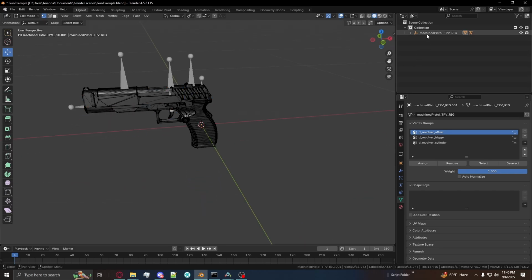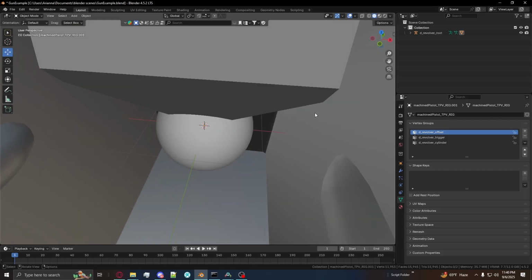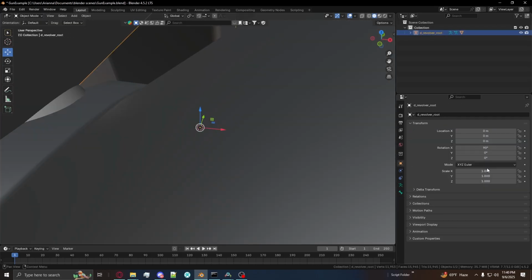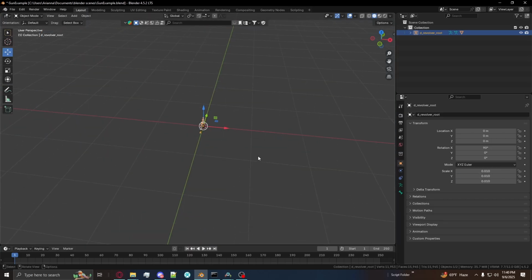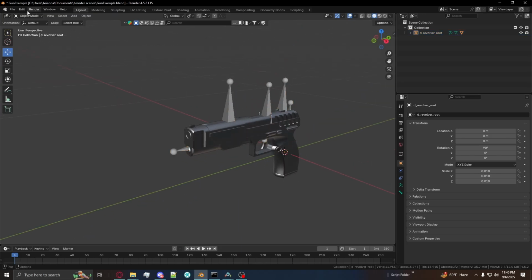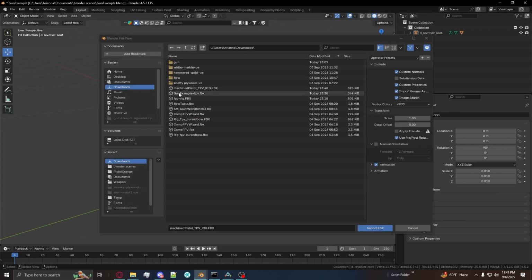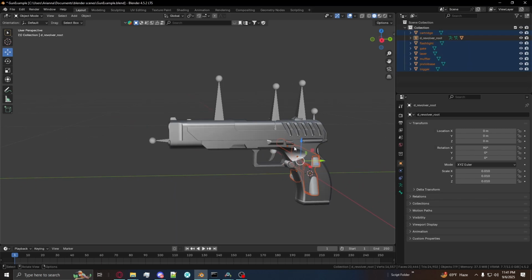And just like before, we need to delete the root so it doesn't go all big like that, and then click down here, go to the edit, and we need to drop its size down, because in Blender, my settings don't import it properly. So we need to bring it down, import our other mesh that we had, which would be our gun model, and you would clean it up and basically reassign it just like you would in the third person or in the first person.